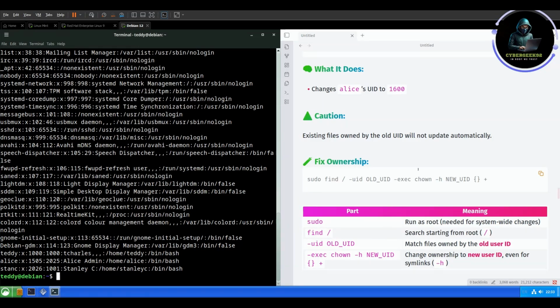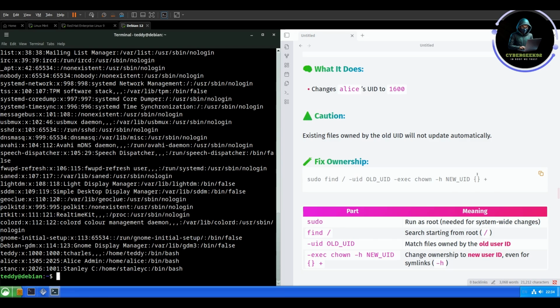This is a little bit on the more experienced side of things, because when we change a UID, it does not update anywhere else in the system. So we have to do that ourselves, so everything can recognize the new user ID.